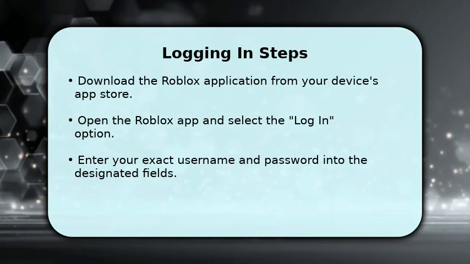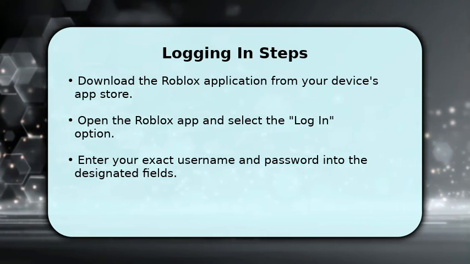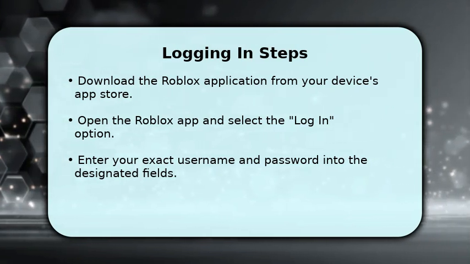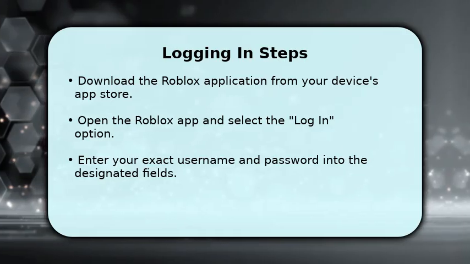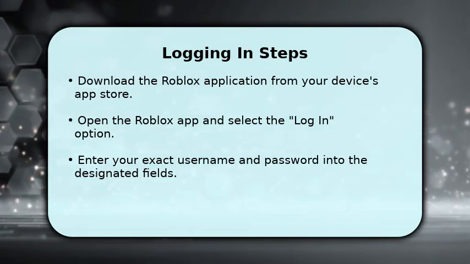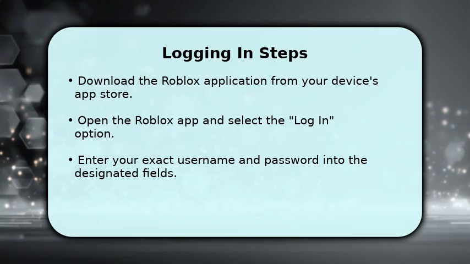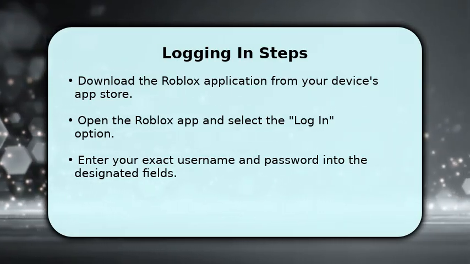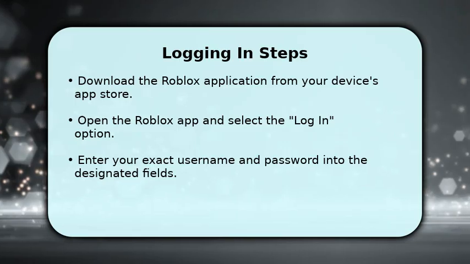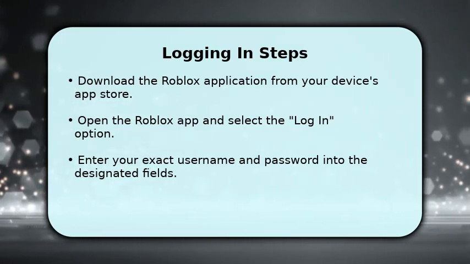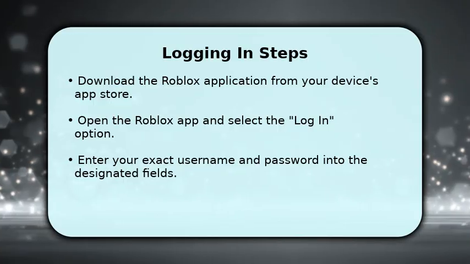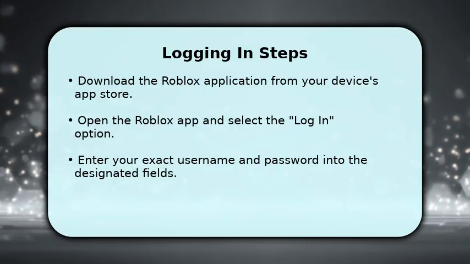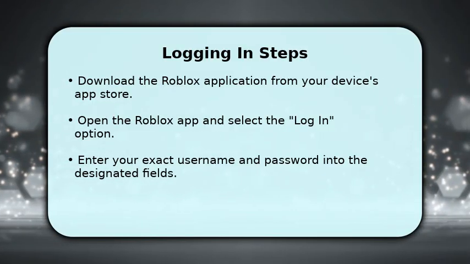To get started, first download the Roblox application from your device's app store, whether it's for a phone, tablet, or computer. Once installed, open the app and you'll see options to either sign up or log in. Choose the Login button. Then, carefully type in your unique Roblox username and your corresponding password into the provided spaces. Double-check for any typos before proceeding.